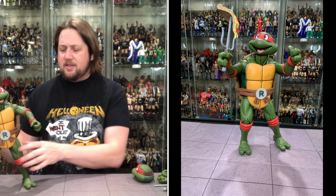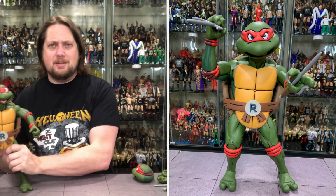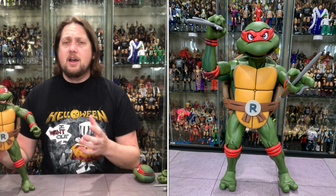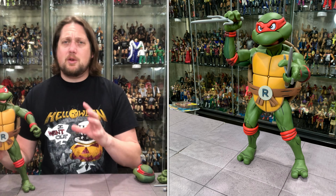Very interesting. Obviously, it feels very similar to a NECA figure. It is a NECA figure, but it feels a lot like a cartoon turtle upsized. However, the joints are a heck of a lot easier to move and maneuver on this one. The thighs, the legs here, you can hear it. It's got the ratchet joints, the big time ratchet joints, instead of just the traditional joints that the cartoon small figures have. And, you know, that being said about the cartoon small figures, the joints every once in a while you got to really heat up, you got to be careful with. This feels a lot more sturdy. That is a great thing. We don't want that on a big figure like this. This is a costly figure.